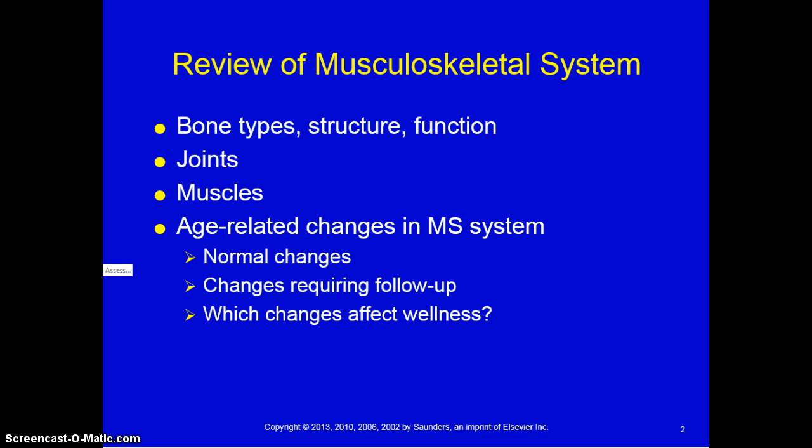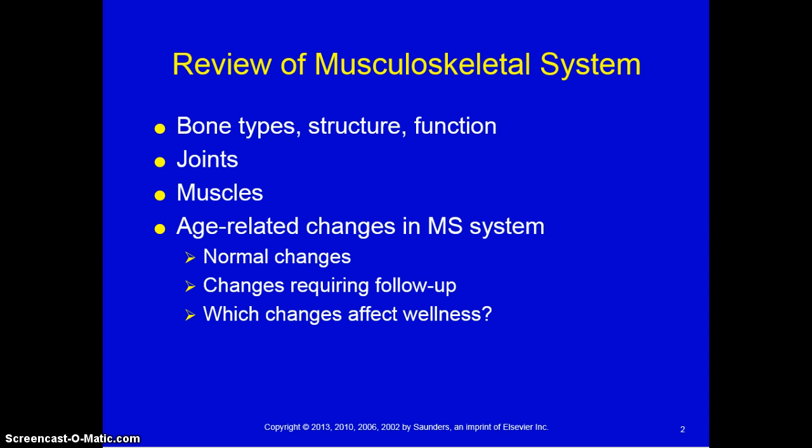So when we talk about the musculoskeletal system, we need to consider the different types of bones. Long bones are going to be things like your femur. They are cylindric shaped with round ends and often bear weight. The short bones, such as your phalanges, are small and bear little or no weight. Flat bones are going to be things like your skull, your scapula. They provide protection of vital organs and often contain blood-forming cells.